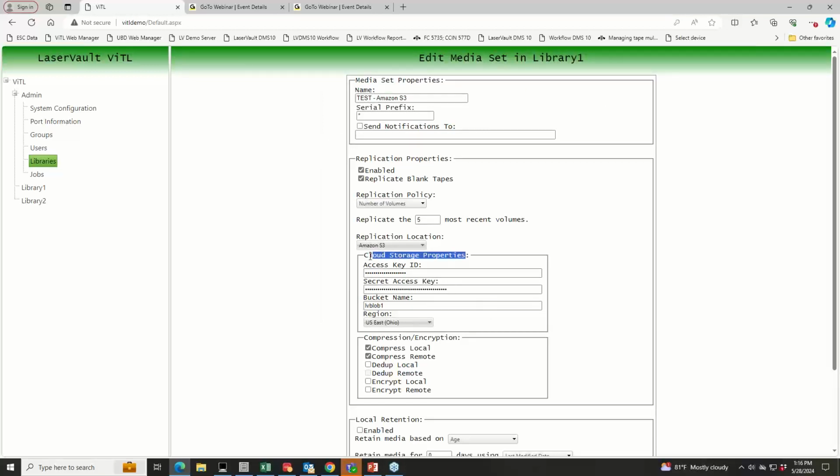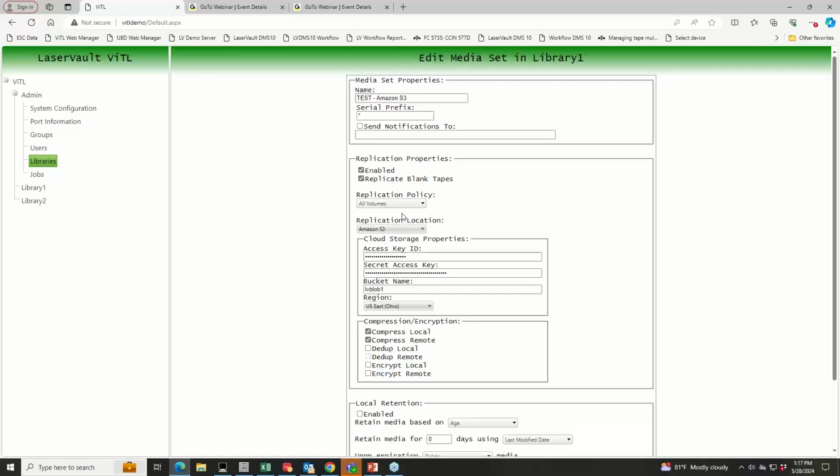So storage properties for your cloud storage account are here. When you create or have an existing object storage account with, say, Amazon or whomever, you put that information in there for LaserVault to automatically replicate to that storage. You can replicate based on most recent volumes, set to 5, or you can replicate based on all volumes.